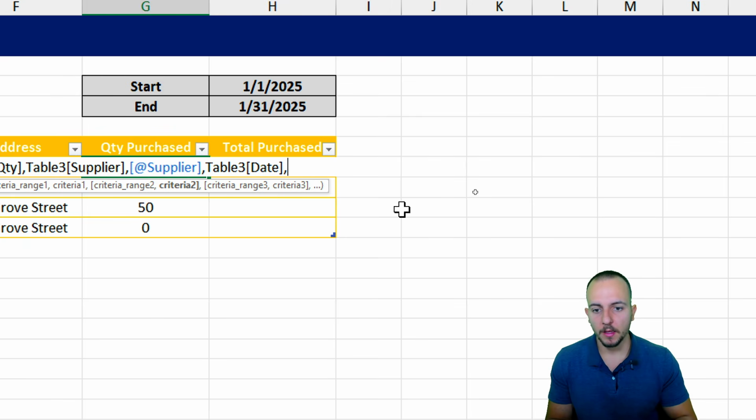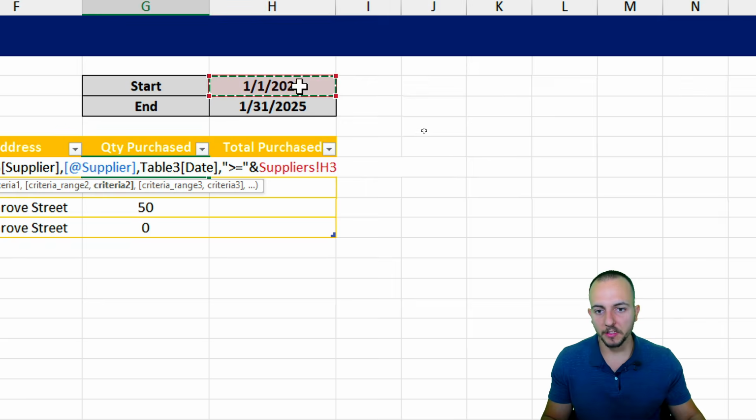So comma and open quotations. I want to adapt everything that is greater than or equal to, close quotations. Greater than or equal to, &, my starting point.